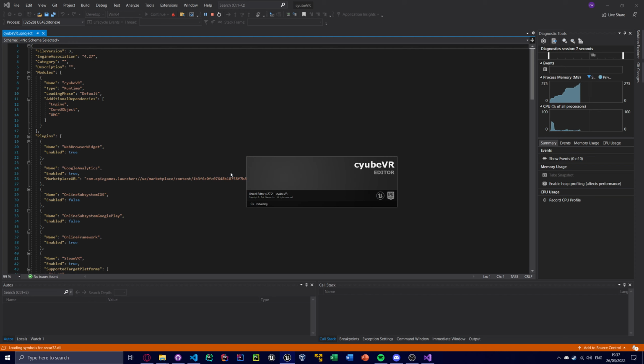And now the project has been generated. So yeah, it's very simple. Now you can either run it from Visual Studio, like I just showed you, or you can just double click on the uproject now, and it should just run as normal standalone.